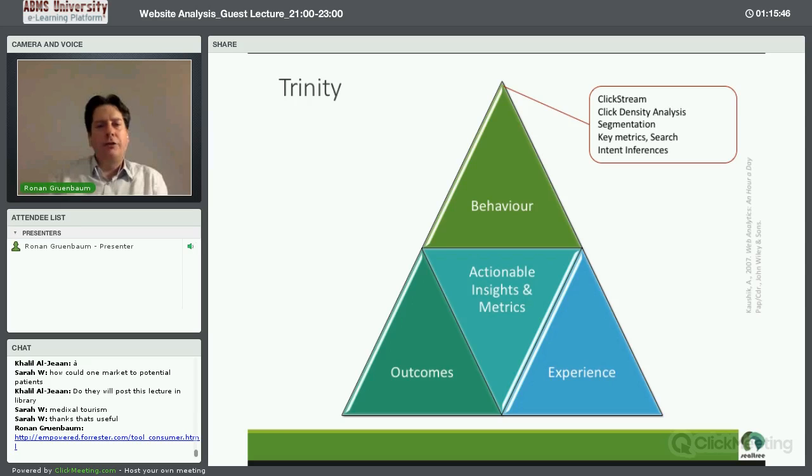Key metrics and the search intent and bonuses. So if you can see what people have searched on when they came to your site, so what did they search on in Google before they came to your site, you're then able to have an idea of what they were looking for. And if you know what they were looking for, but they didn't go to the right page, then this will indicate, for example, that you have optimized the page for the wrong terms.